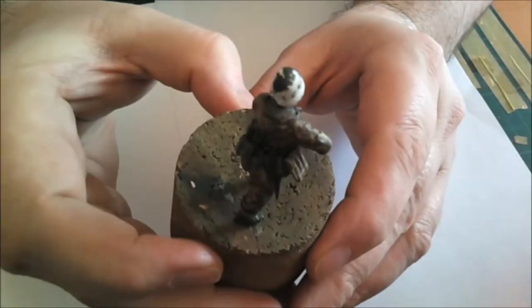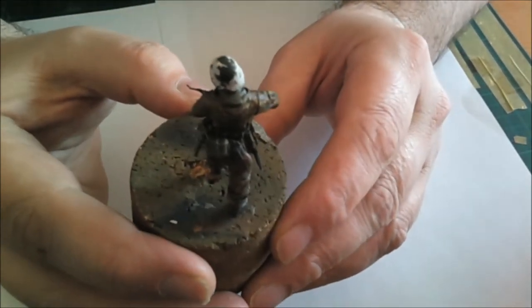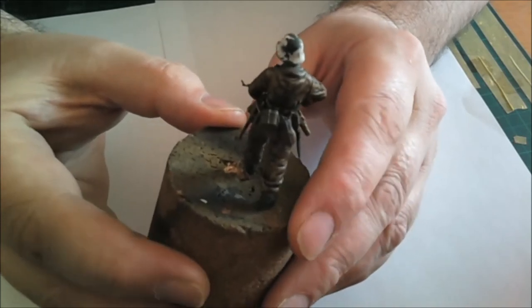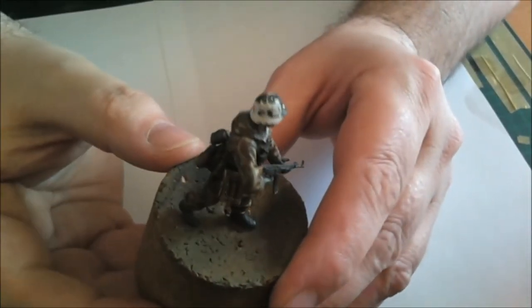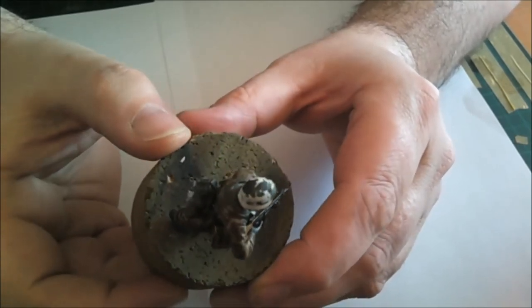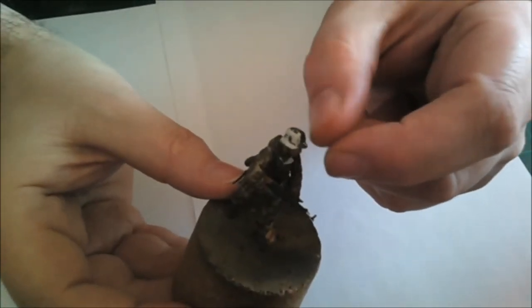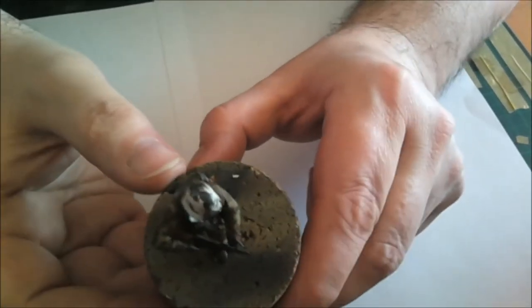For the detail on the helmet there, I basically just used field grey from Vallejo, and then hairspray over the top of it, and then German white tank uniform, that one, there we go. Because it's not a bright white, it's not a pure white, it's an off-white, it works rather well. So I just took a small toothbrush to it, and there you have it. I just got plenty of chipping on there. I want it to look heavily chipped, because we're going into autumn now, and there's no snow around, so he's trying to pick at it whenever they're having a bit of free time.